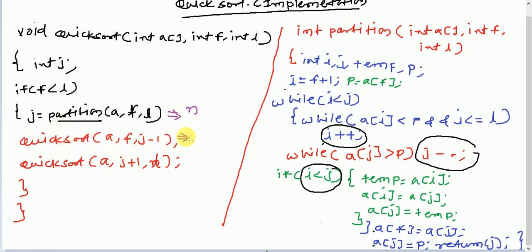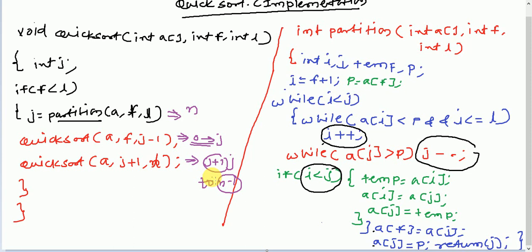The first call will execute on the array from 0 to j minus 1, so approximately 0 to j, whereas this other quicksort call will go from j plus 1 to n minus 1, the last index.